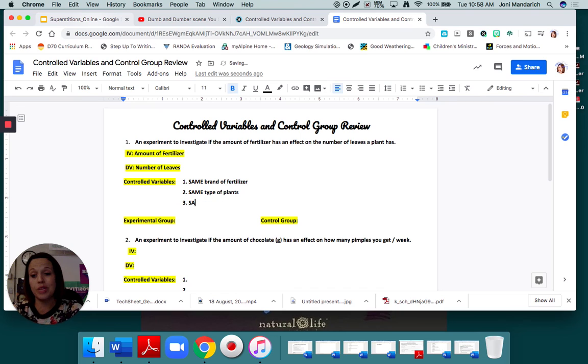And what are some things that we know are going to change the outcome of our experiment if we don't do them? Well, all plants, they need the same water, same light, okay? So same amount of water for the plants. By keeping those the same, I can tell if the amount of fertilizer is going to affect the number of leaves. Okay, lastly, I need an experimental group and a control group. The secret to this is just look back at your independent variable and add the words with or without. So my experimental group is going to be the group with different amounts of fertilizer.